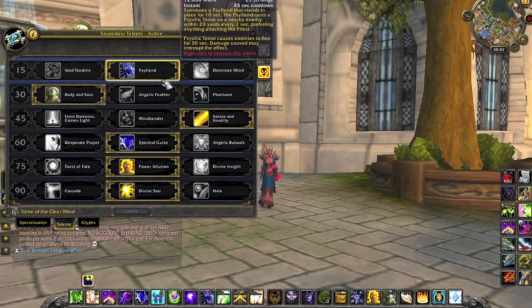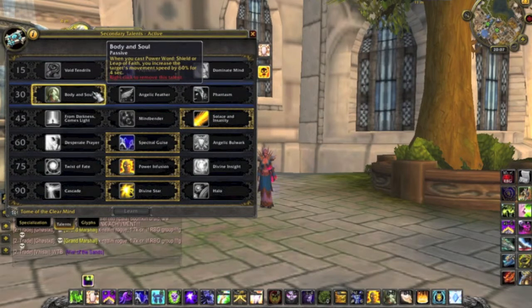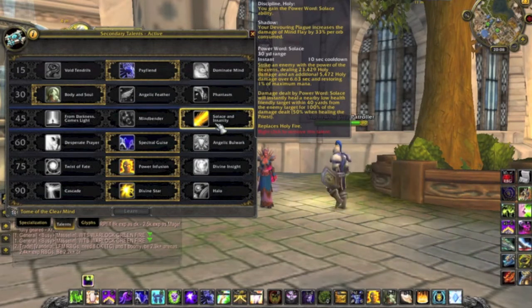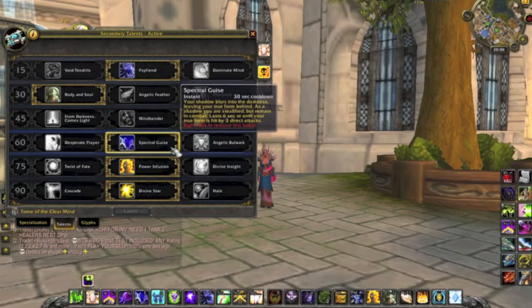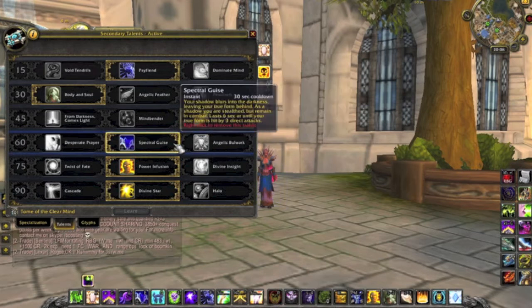I go with Fiend, Body and Soul due to the Fantasist nerf, because it's always nice to have that extra boost to your speed. Then of course I go with Solace and Insanity for that awesome buff you get when you do the Burn Plague to Mind Flay. And I go with Spectral Guys. You could go with any Reliable Boulevard as well, but I prefer Spectral Guys, even though it doesn't work in stance anymore.